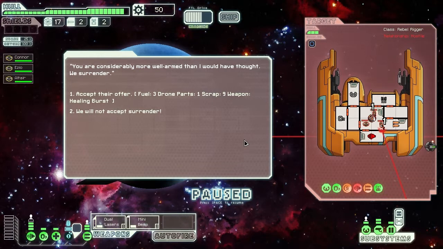You are considerably more well armed than I would have thought. Accept their offer. Oh, 3 fuel, a drone part, 9 weapon, healing burst.